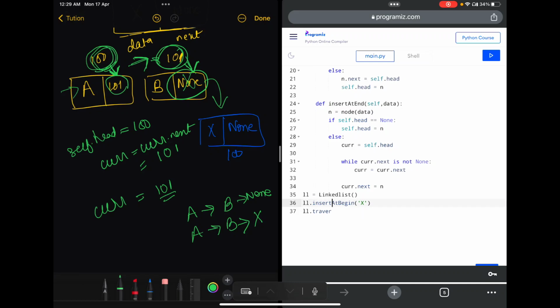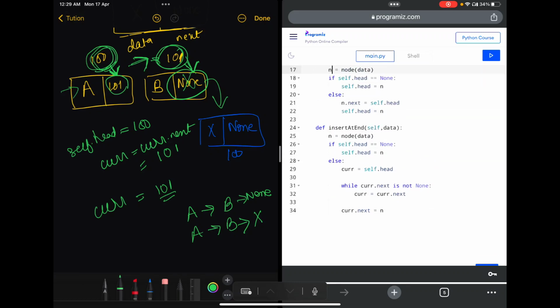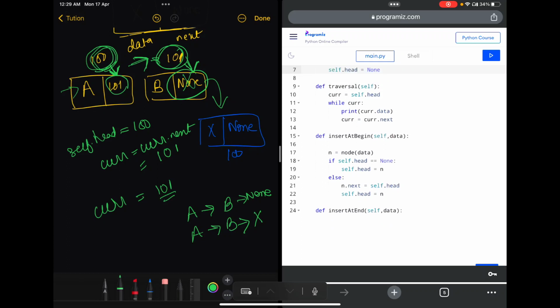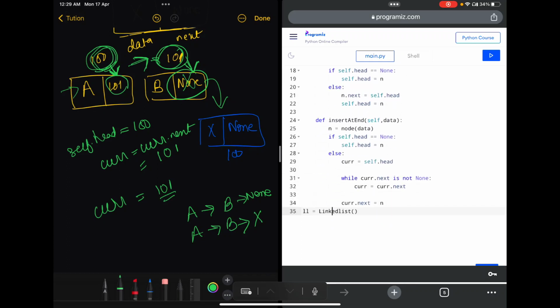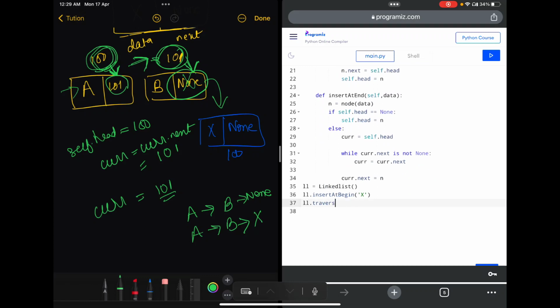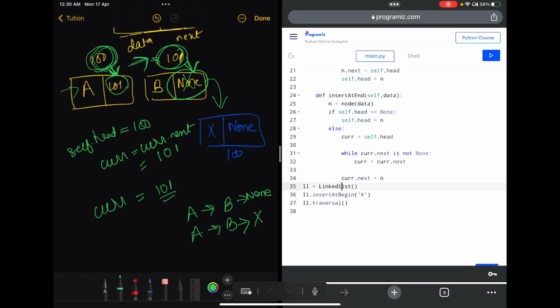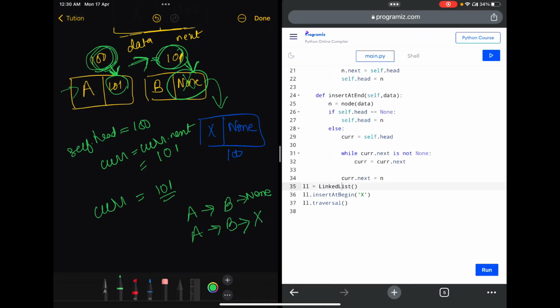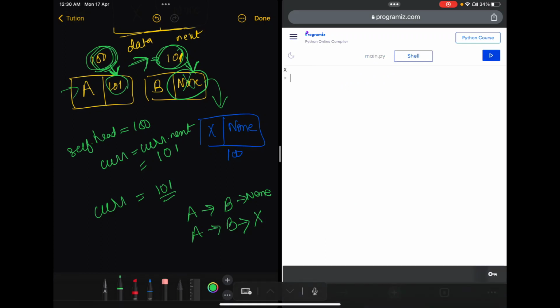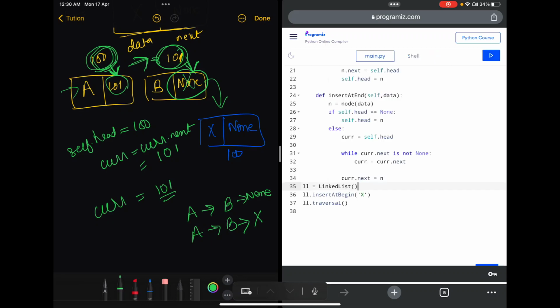What is the name of my function? It's traversal. Let's run this program. You see, it is printing X now.